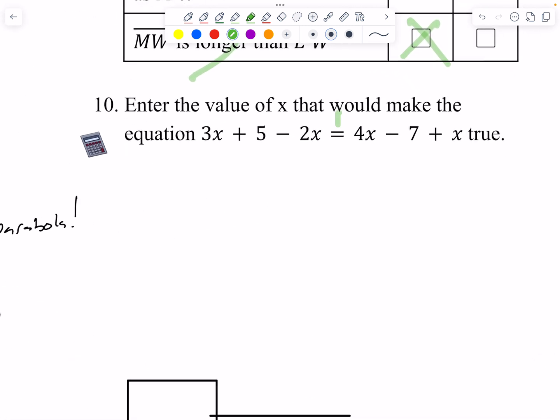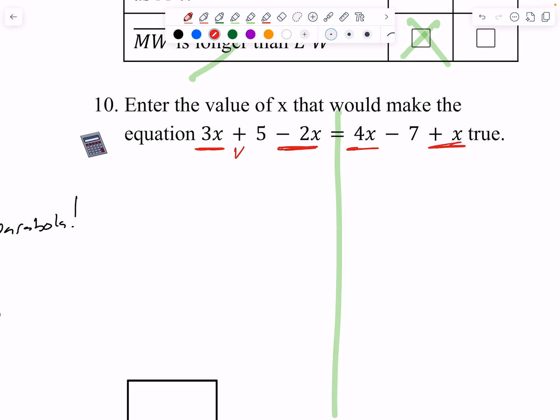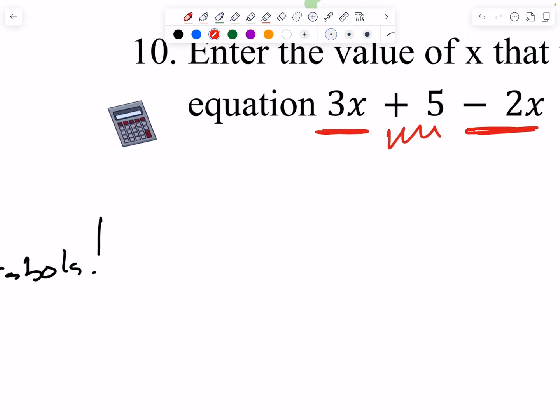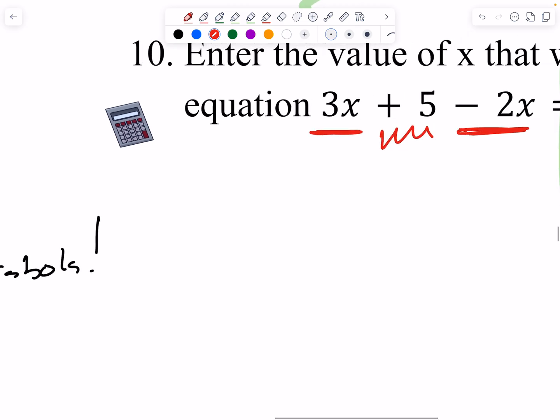So let's go ahead and solve those. There's my wall. So let's combine like terms. So let's identify what we have. I have x's, x's, x's, and x's, units, and units. So what do I like to do this? Because then I can combine like terms. So on the left side, I can't go across yet. Okay. So on the left side, I got x's with x's. So 3 minus 2 is x. And I have a positive 5 units.